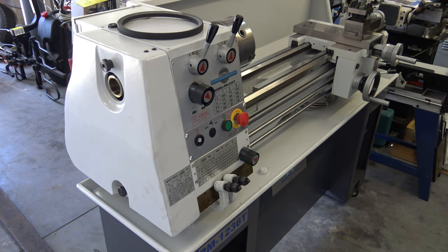The manual says before you run the lathe the first time, check the indicator mark that's on the cam lock on the chuck to make sure that the notch is between the two arrows. And on this one you can see that it's not quite. So I'm going to take it off and adjust it.